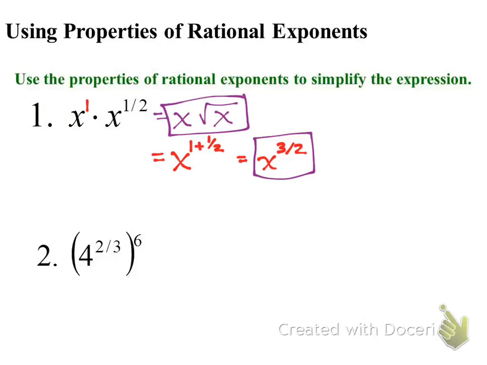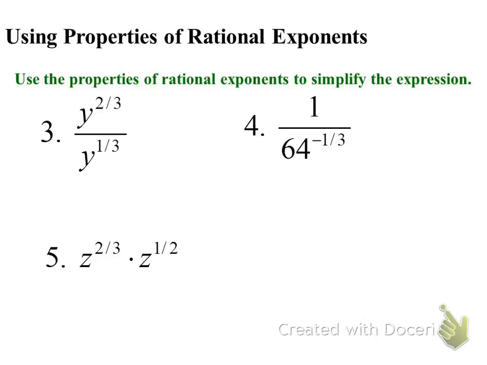Number 2. So we're left with 4 to the 4th. You could either put 4 to the 4th or 256. So here's the thing, right? We could easily put this in our calculator, put all the parenthesis necessary, but if you show no work, you don't get credit. We understand? Clear. Great.